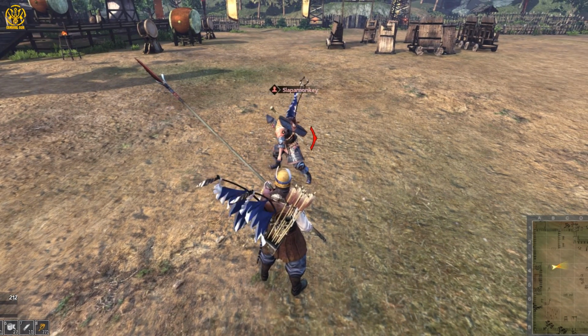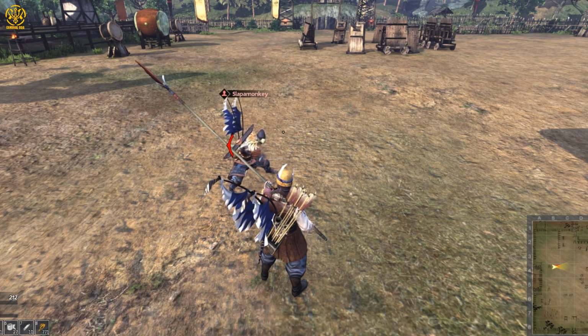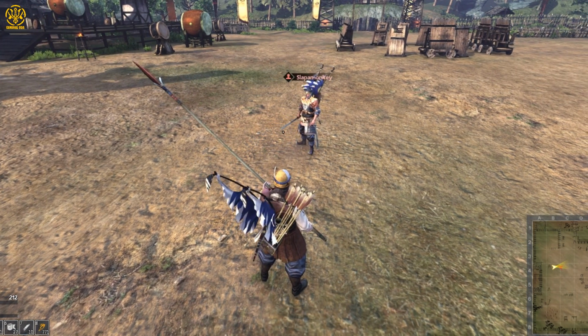Now, if you do left, right, left, you do the forward slash. But if you do left, right, right, you do a spinning slash. So you can do a left, right, right.